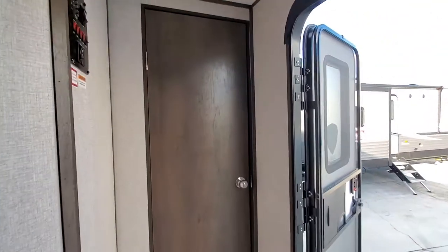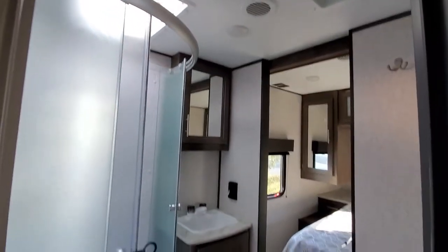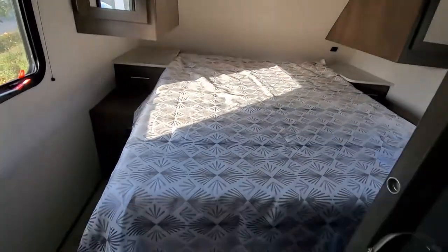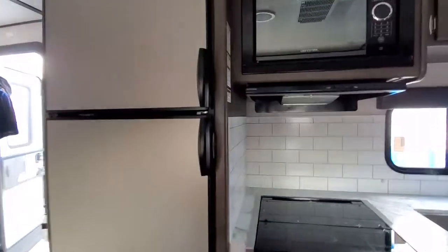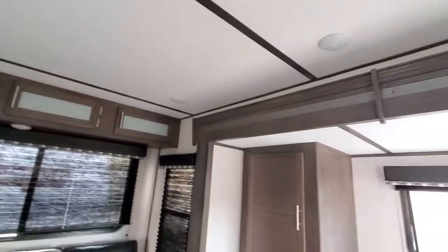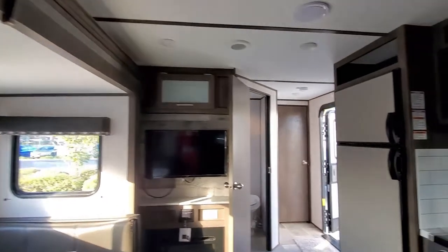This is a Coleman also. I just came inside of this one and there's a door right there to the bedroom, but I'm going to show you the access point. There are two doors and we have the bathroom with the dual door access point. I'm just going to pass through this bathroom to show you the master. The master has, of course, the storage above the head. And this doesn't quite look like a king size bed — this is a queen. Still enough space for comfortable sleeping, lots of storage as well as plugs on the side. This is your kitchen area, again equipped with your sink, stove, microwave, refrigerator, freezer. We have a lot of top storage, more storage here as well, adjacent to your dining area. Fireplace, television, and your master suite.